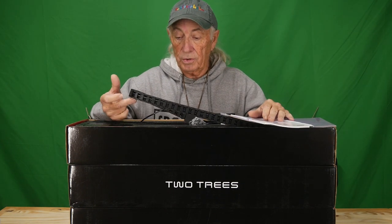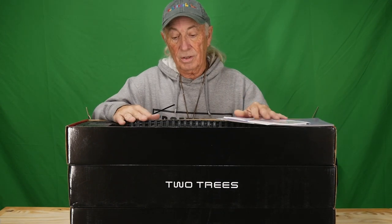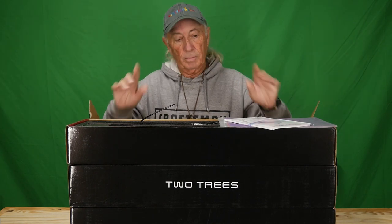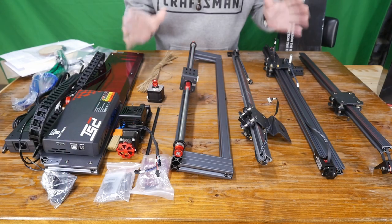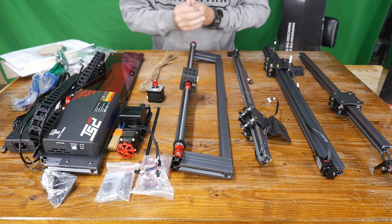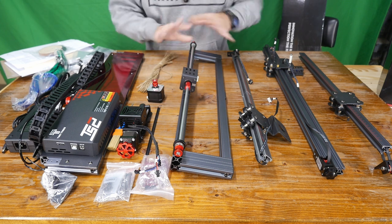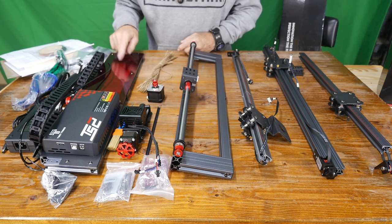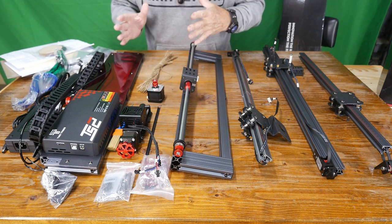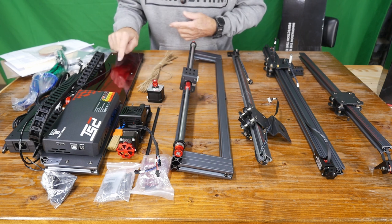The very first thing I'm noticing with cable management is this chain thing right there. Like I say, this is gonna be a premium laser, open air, but premium. Okay, so I unpacked the three boxes. Like I said, this is a premium machine, so it's got a lot going for it. Look at this chain for cable management. It's gonna be really interesting when we get her together. It also has a red glass at the front of the machine to protect eyesight at low angles, I guess. Not really too sure why they did this.